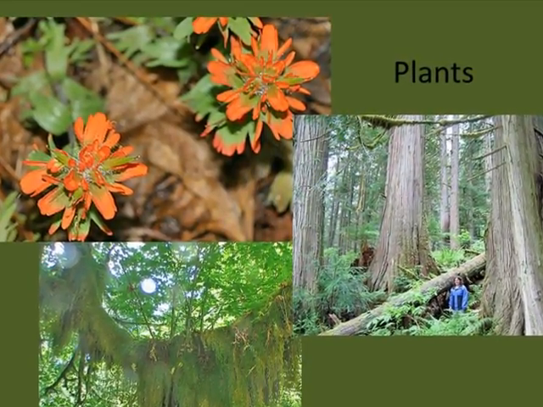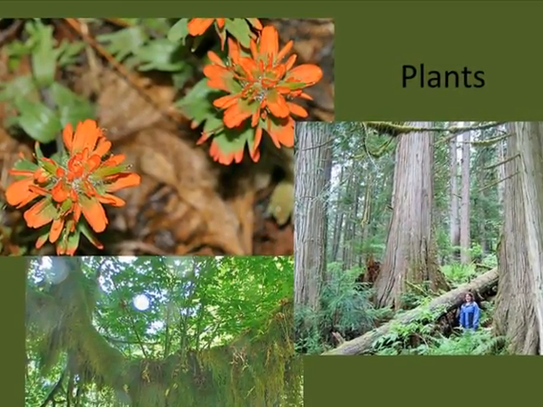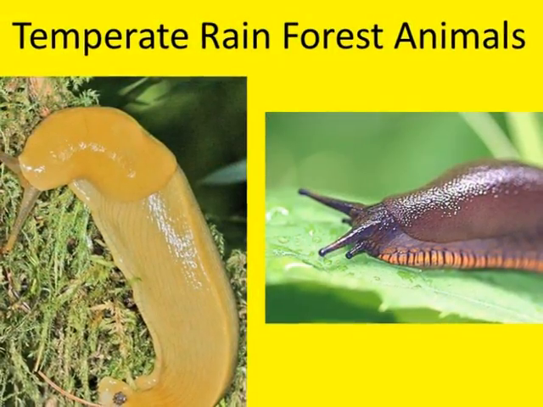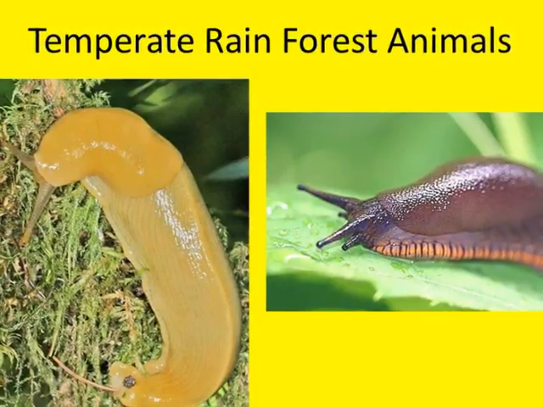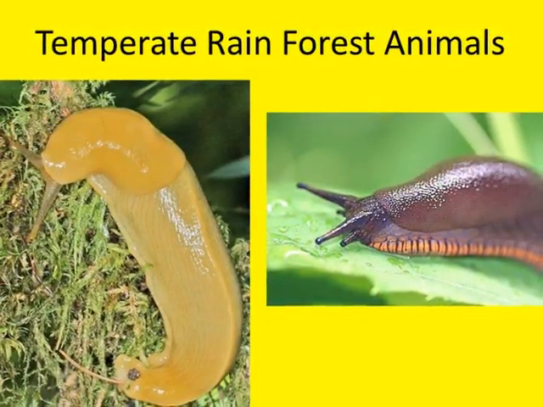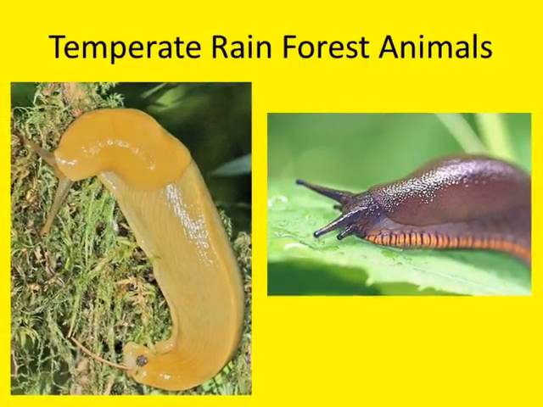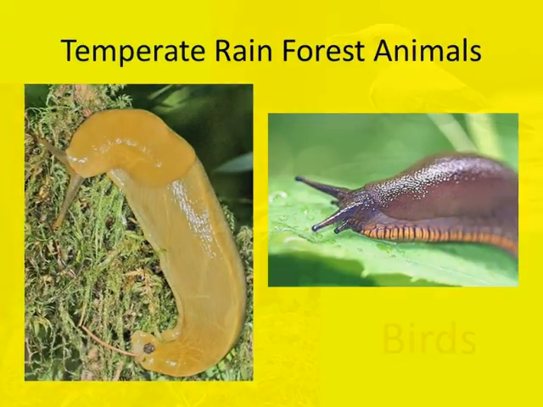Mosses and lichens are very common due to the minimal water stress on plants without roots. Smaller plants have learned to adapt under larger plants in order to all grow in a community, since the smaller one is shaded by the larger one. There are many different types of slugs in temperate rainforests, such as the banana slug. These slugs fit very well in this biome because the humid air prevents desiccation. The slime that the slug secretes is an adaptation so that the soft underside of the slug is protected from sharp objects.